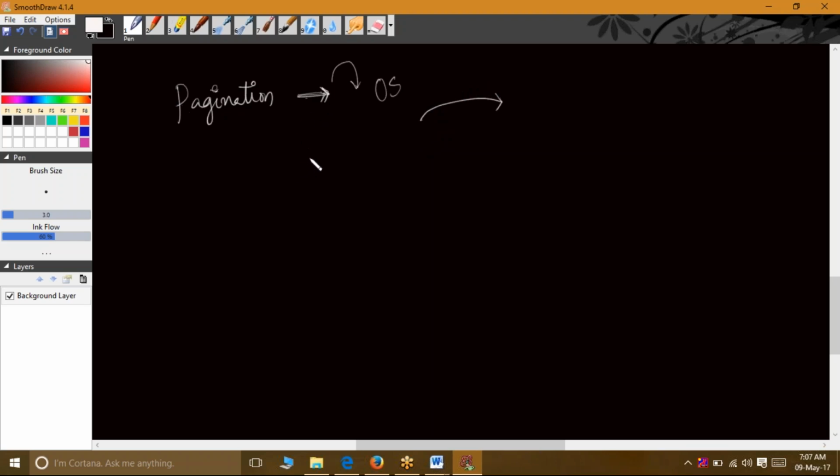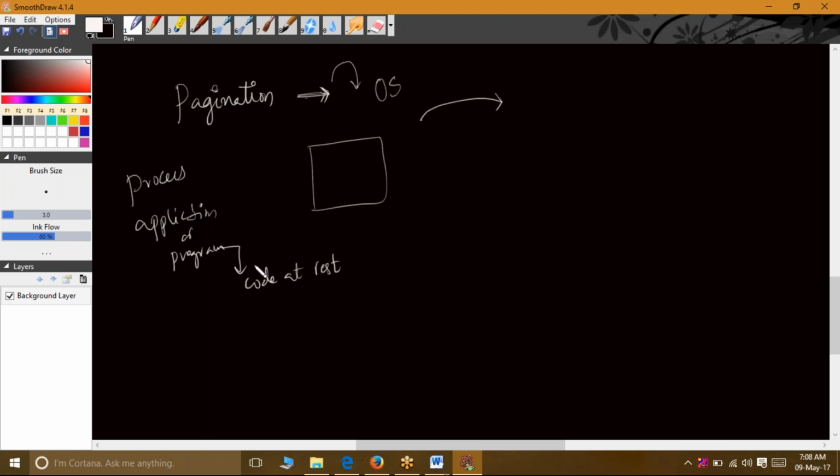Truly speaking, that is why we call it a process; otherwise we call it an application, or sometimes a program. A program is code at rest. When the same program or application is given the resources to get executed, we call that a process.